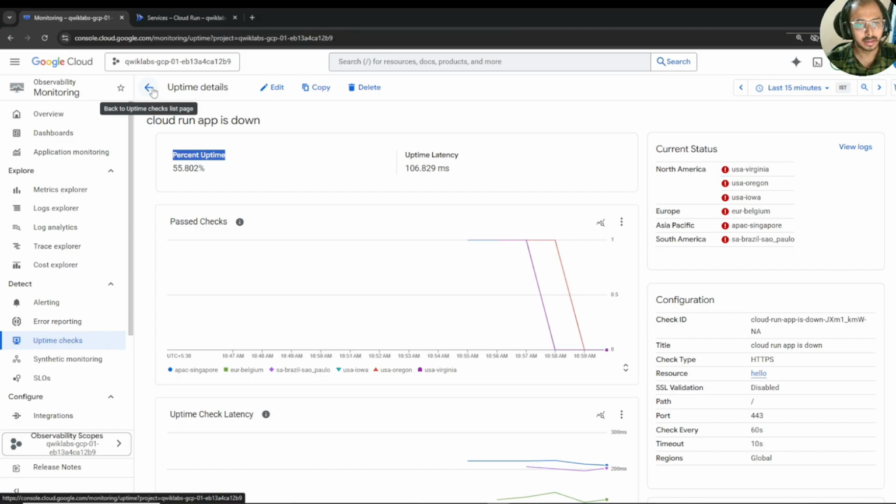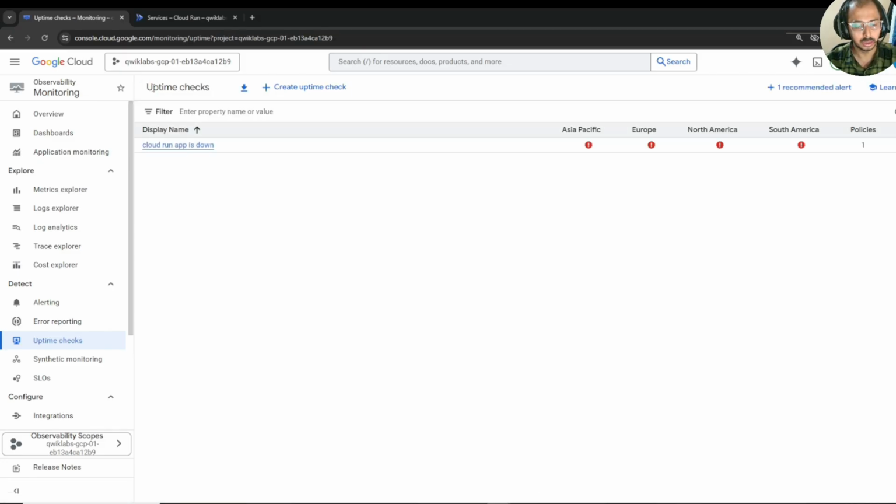Now let's check if I received the email or not. So let me check my email. Yep, I got the email with the failure of the uptime check ID. Cloud Run app is down, and the Cloud Run revision labels, project ID, and every detail. That was the subject line, and in the email I can see the start time, policy, project, condition, and I even have the option to click view incident. So I got the email as well, which says your application is down.